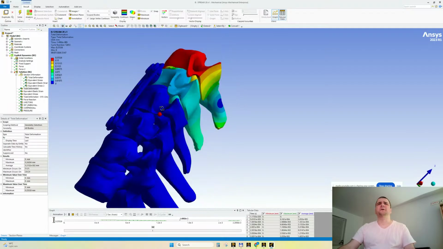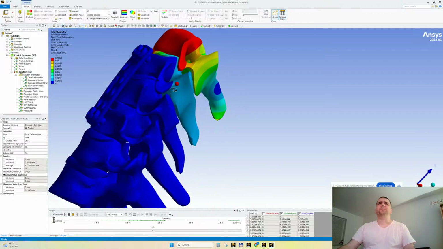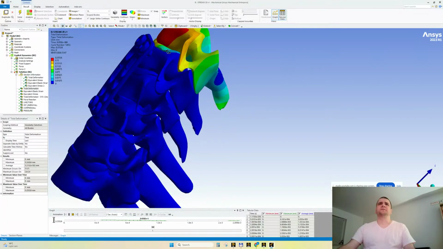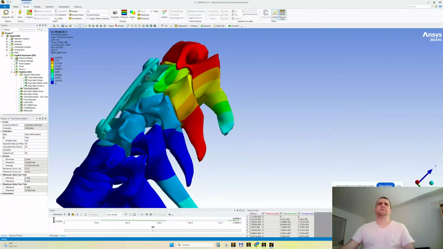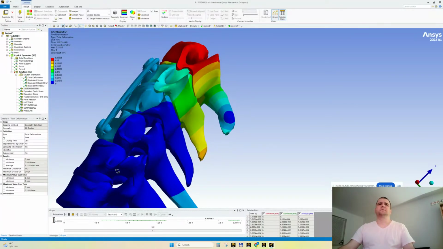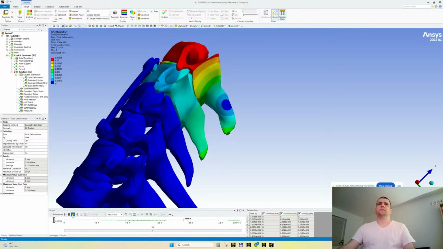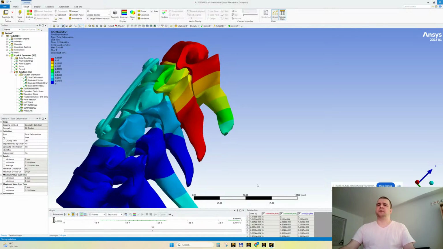Yeah, this is a little better. Let's make the cartilages stiffer with 24 megapascals Young's modulus. Super, we're on the very good track.